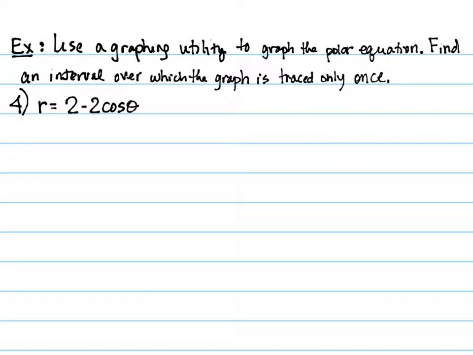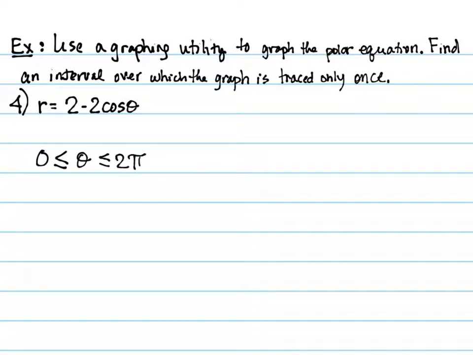And I want you to graph it, but while you hit graph, I want you to watch when the graph itself stops, and when the little cursor thing in the top right-hand corner that tells you that it's working stops. They should stop at the same time if we've chosen a correct interval for theta. So it's kind of like scrolling up here in the corner, and you've got the graph going, and they stop at the same time. So we do have a good theta value for this. So the theta itself is going between 0 and 2 pi.